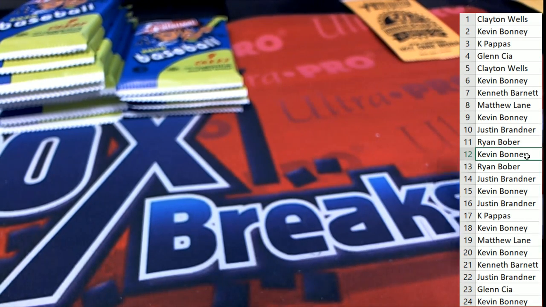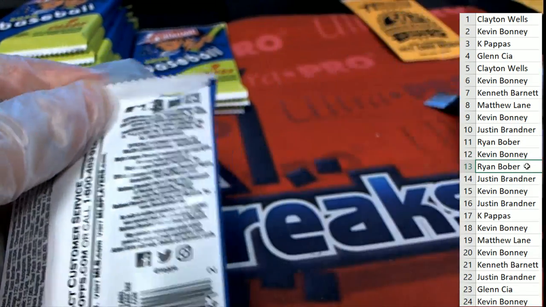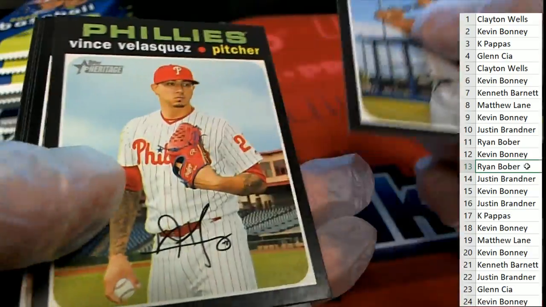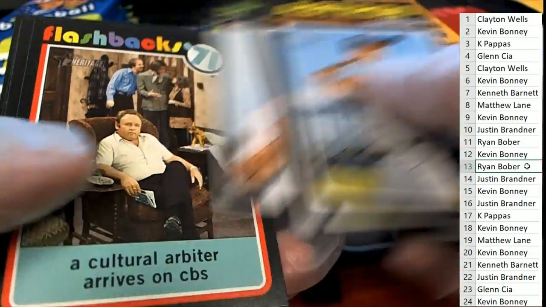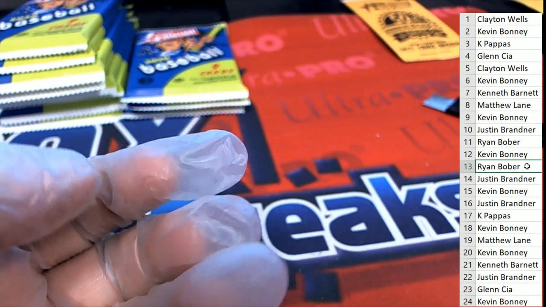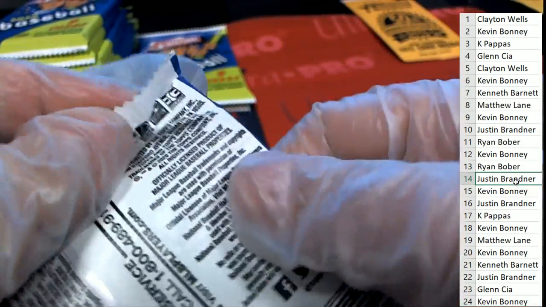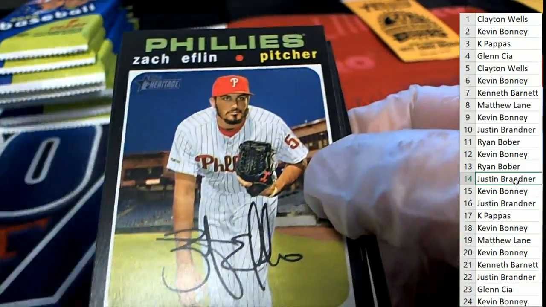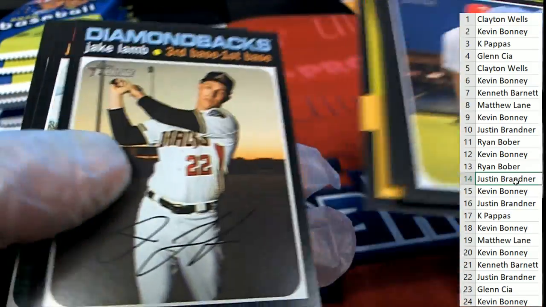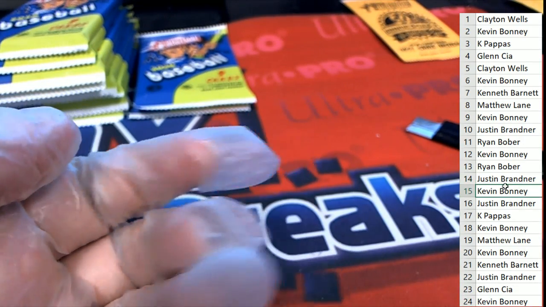Ascension is coming up next. Good luck in Ascension. Here we go. This is pack 13. Rizzo, 14 for Justin. Fifteen for Kevin.